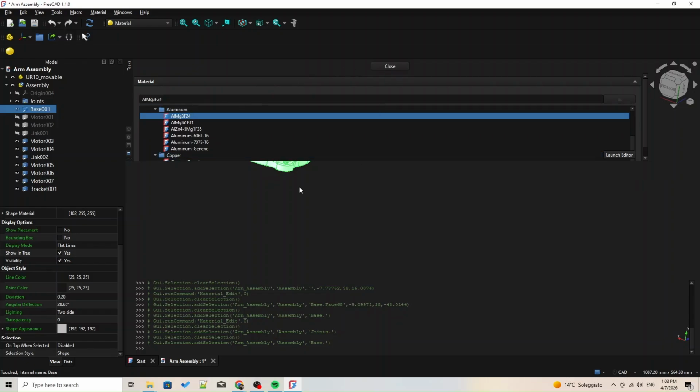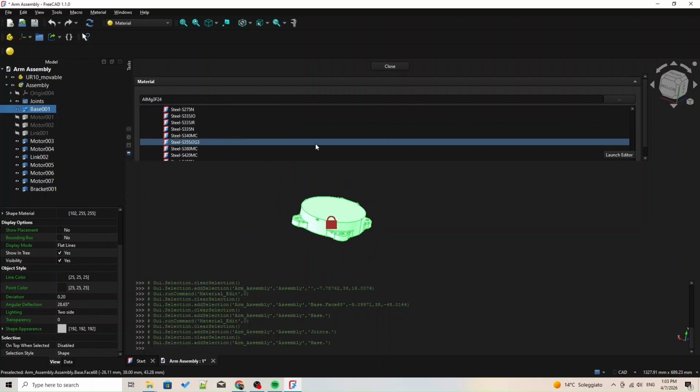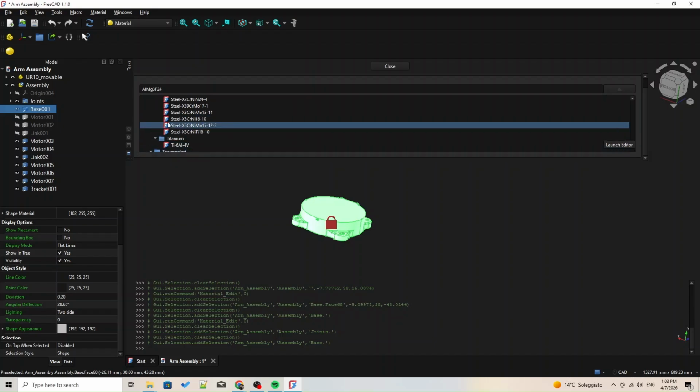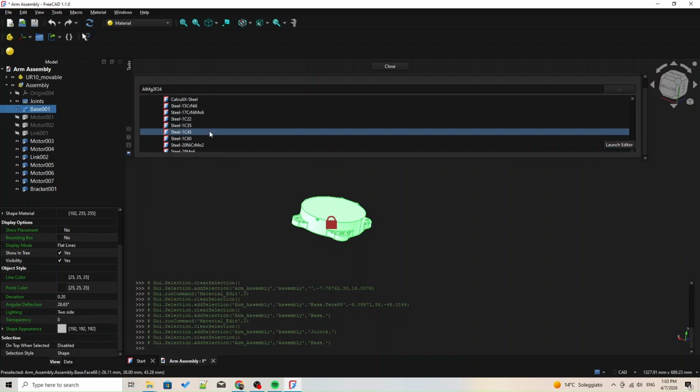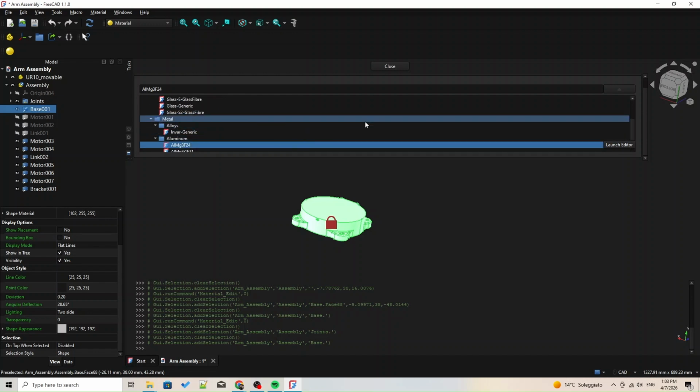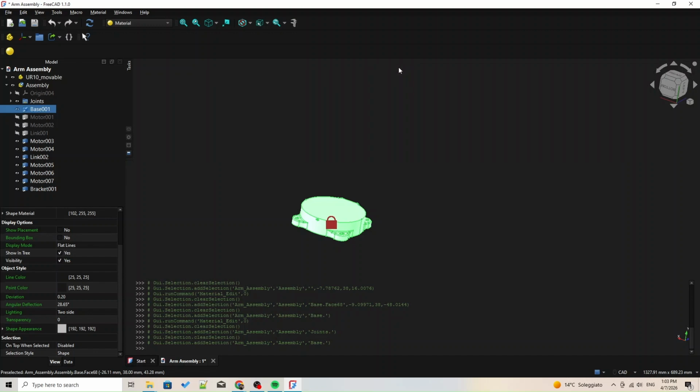Okay, I selected it and the base is selected. So should there be any kind of OK button? Okay, this is selected. Now let's close.